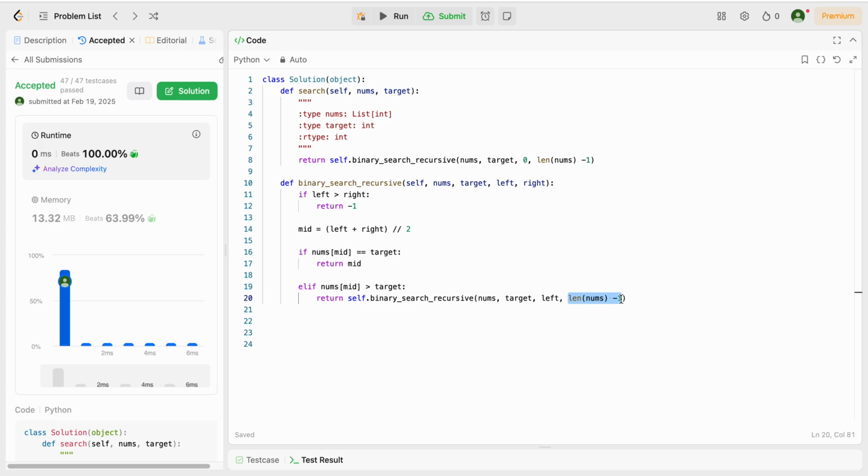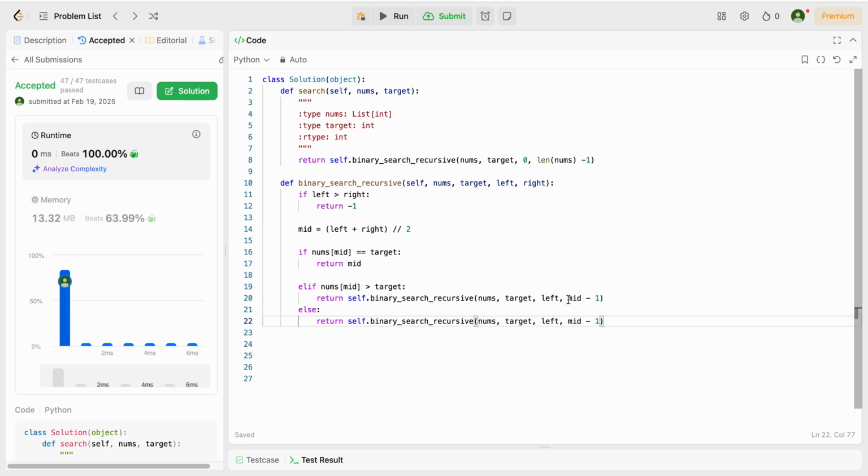And now this right here, since we're trying to make it shorter, so we are currently at a larger value, and we want to make the right side shorter in this case. In order to do so, we just do mid - 1. So whatever the mid value we calculated, we subtract 1 from it. And then we do again else. And in this case, what we're saying is whatever number this is less than target. And if that's the case, then we're going to take this. And since here we shortened the right side, instead we're going to shorten the left side. And the way we shorten the left side is by adding 1 to it. And here we pass the same value.